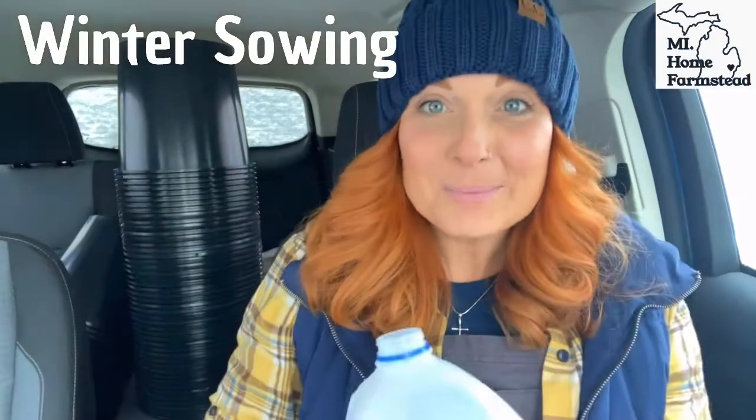Today we are going to be talking about the crock pot of gardening — winter sowing — and all the supplies you need. What is winter sowing? Essentially, it's taking seeds and mimicking nature. You're putting seeds into mini greenhouses. It's like the natural life cycle of a plant: a plant drops its seeds once its fruit-bearing time is over, those seeds go into the ground, stratify, and essentially go to sleep during the winter. Then they start to wake up and sprout when the soil temperature increases and they can germinate into little baby seedlings. You can get a jumpstart on that by doing this winter sowing method.